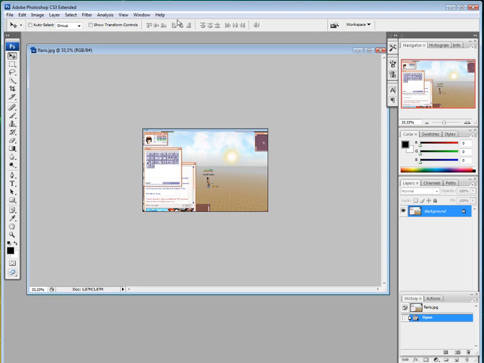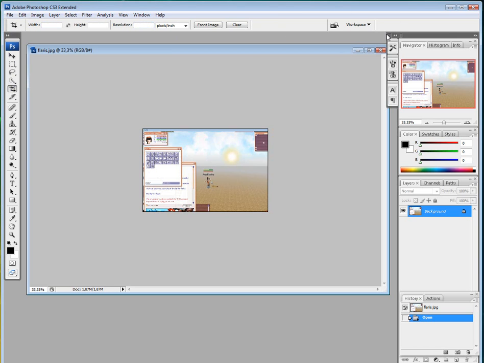Here, this tab has the tools of Photoshop. In this tab you have the main things you can do in Photoshop, and here you have the properties of each tool. If you toggle between the tools, you see the properties of each tool, which we are going to see.